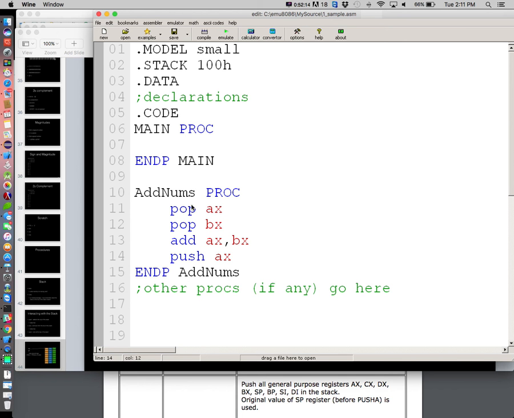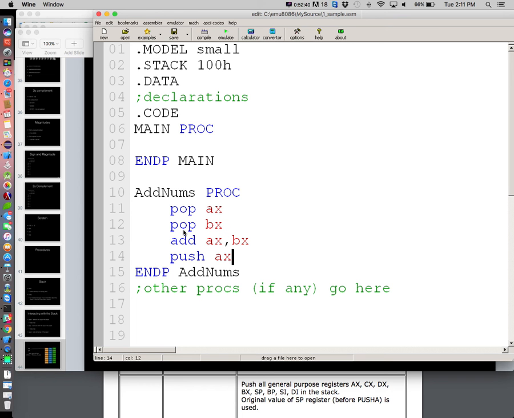So move our 2 numbers off the stack into registers, add them, storing the result back at AX, push the answer back onto the stack. So the top of our stack now has 1 element in it when it started with 2. We popped the 2 off, we added them together, pushed the result back onto the stack. Make sense? And now our procedure ends.